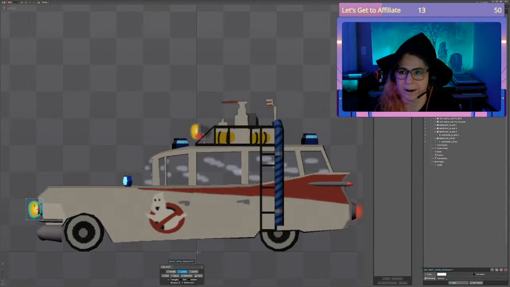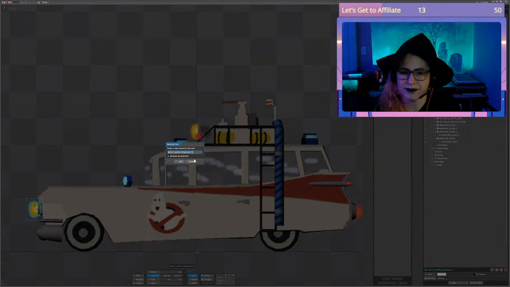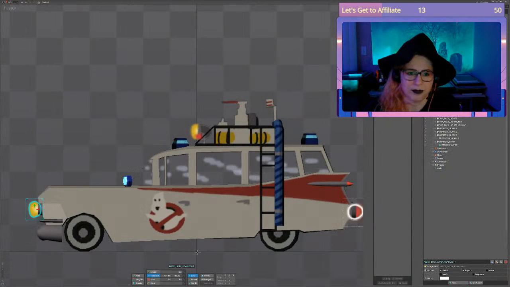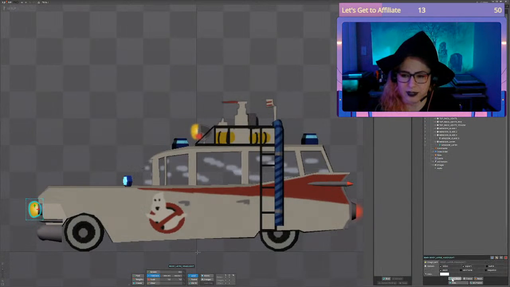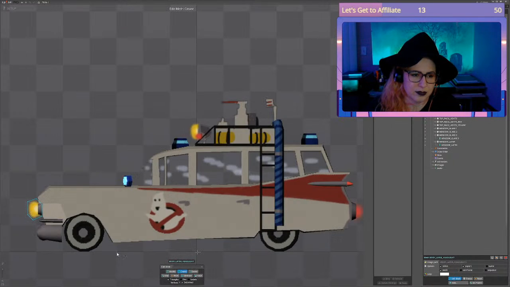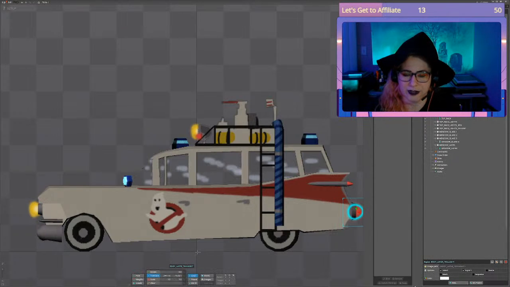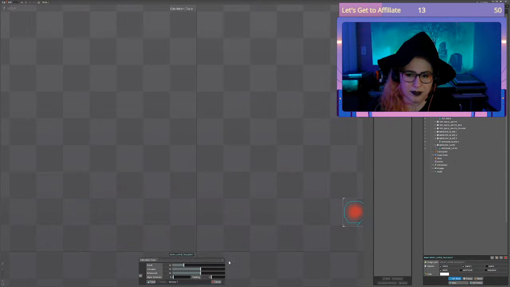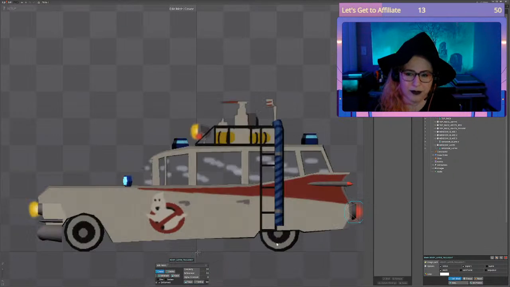Okay. Our headlight mesh looks good. Have our tail light. That works.